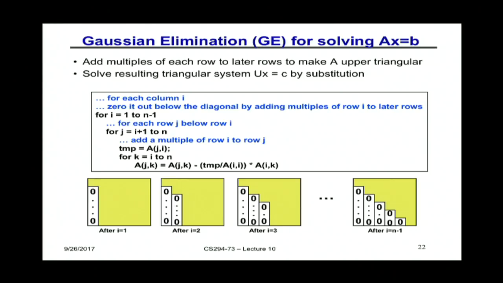So the loop here is organized very similarly to matrix multiplication. It's still 3 nested loops. But here, we are working with triangular matrices, so the difference is that the loop bound is slightly different. The outside runs from 1 to n minus 1, for the n rows. But the inside, you see the bound is not from 1 to n. Instead, it's from j plus 1 to n, so it's the rectangular part. And the innermost loop is from i to n, which also corresponds to the triangular part.